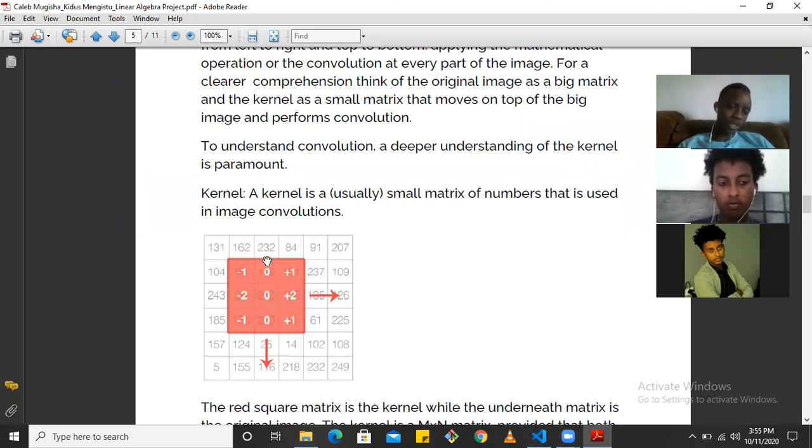You have this sum: -1 times 93 plus 0 times 109. You multiply all these numbers consecutively, add them, and write the sum at this position in the output image, because the dimensions of the input matrix are the same as the output image.